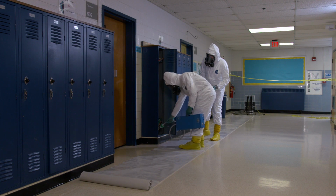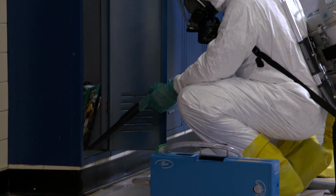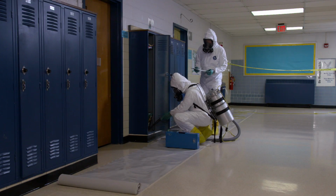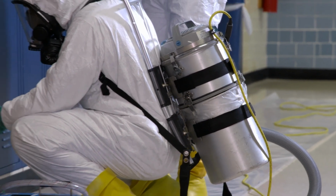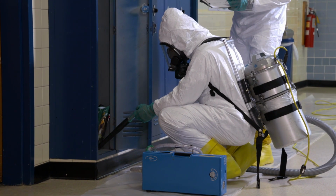The cleanup begins with trying to remove as much of the remaining mercury as possible. Once all the obvious beads have been collected, then vacuuming of the area can begin. The vacuums used are specially designed for mercury cleanups with a device that captures mercury droplets and filters to capture mercury vapors. By preparing for a mercury spill at your school and familiarizing yourself with the many local, state, and federal agencies available to help you, you will be able to minimize students and staff exposure to mercury and potential harm to their health.